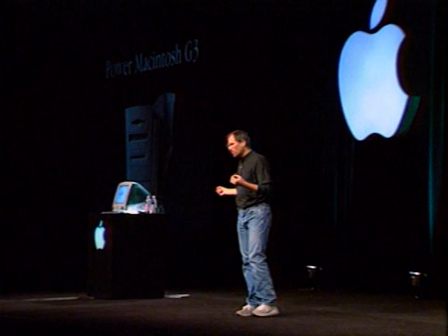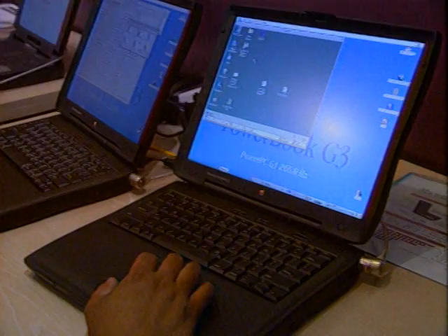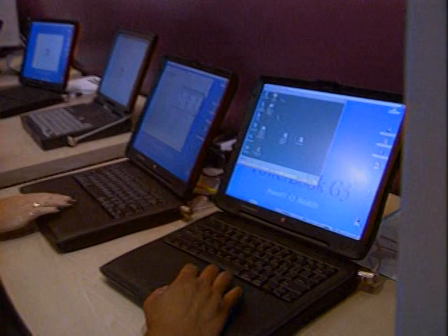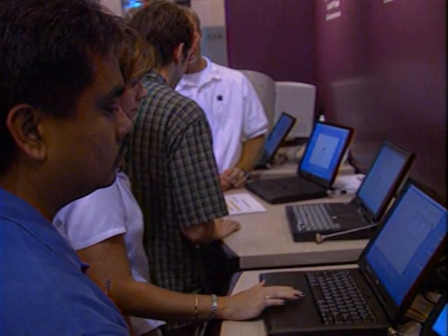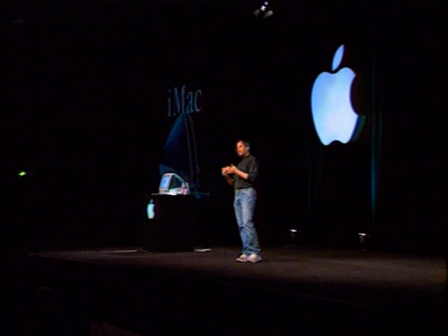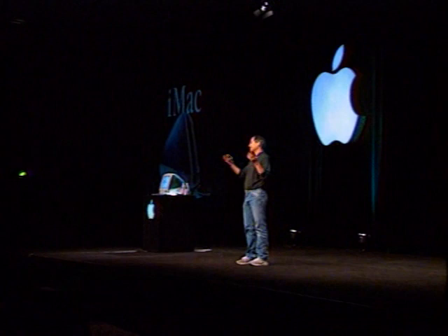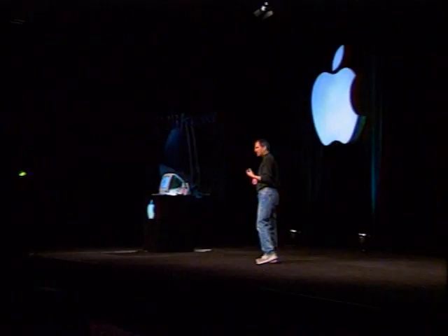The Apple CEO announced that the popular PowerBook G3 would have a standard 14-inch LCD screen and a price drop to $2,800. He also reported on the iMac's sales success: they had a phenomenal response, shipping tens of thousands a week and selling out. The iMac had just launched in Japan and sold out for the quarter already, with European announcements coming over the next two weekends.